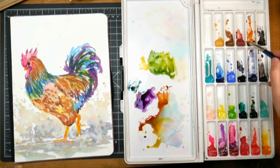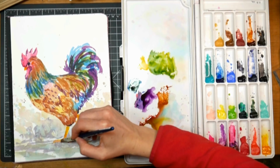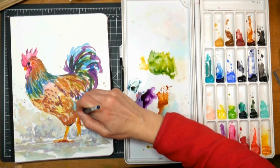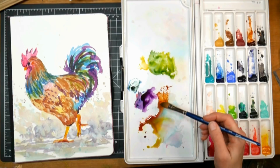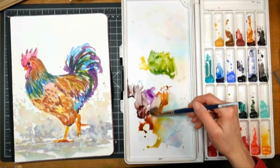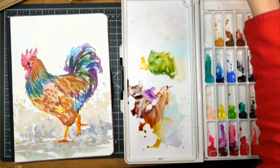All right, and I need a little something on the bottoms of the feet. I'm just going to do the burnt sienna. Because honestly, the feet don't stand out too much, but I want there to be a solid support for the bird. I want a little shadow. I'm just going to mix some of my, what do you call it, some of my sludge together.